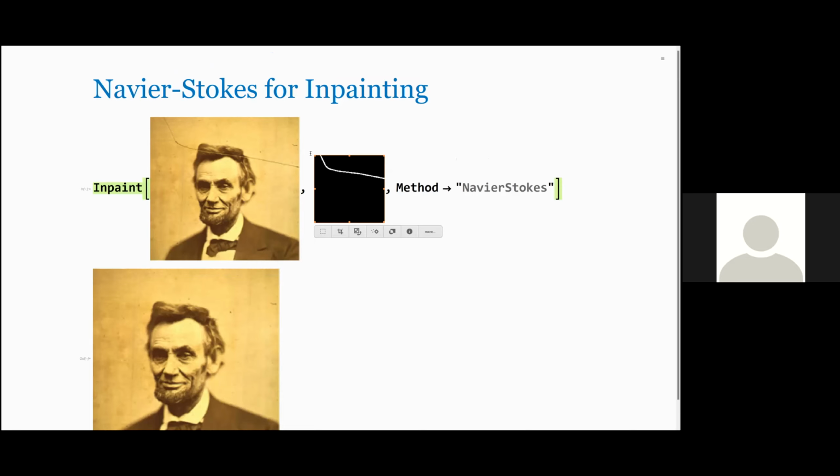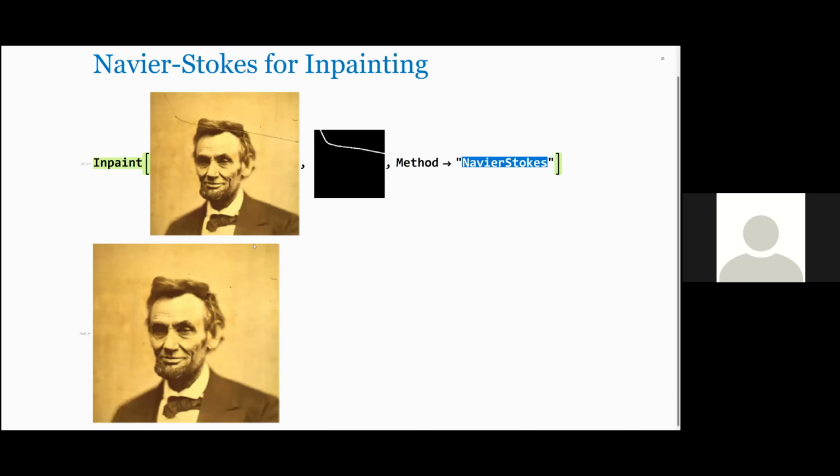It uses the boundaries of this mask as conditions, and then applies the Navier-Stokes equation. So that's treating it, as I said, like a fluid, and saying, fill in this region with information around it. You can see here this deep scratch or gouge out of the painting is filled in, and there are no artifacts. It's a very, very convincing reproduction of what's happened. You can maybe see some slight blurring there. But I thought this is a nice application of PDEs for image processing. You treat it as, what if this pixel was a vector field and how would that fluid flow?